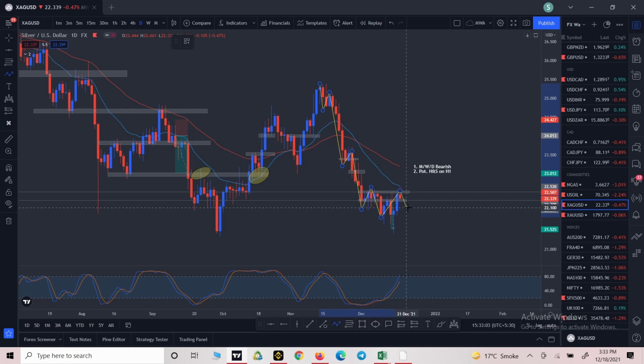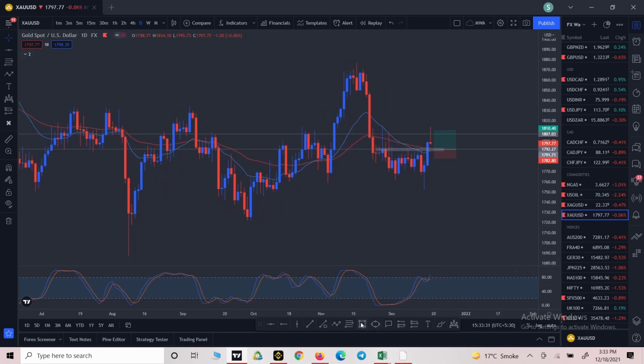So what we are expecting at the moment, as we can see, the market is bearish and continuously making lower lows and lower highs. So we are expecting the market to break and close below this support zone. Once that happens, we are going to wait for a pullback or retracement to the recent broken zone and accordingly look for some kind of bearish price action to go short on the low time frames, H4 and H1. So that's going to be about silver.